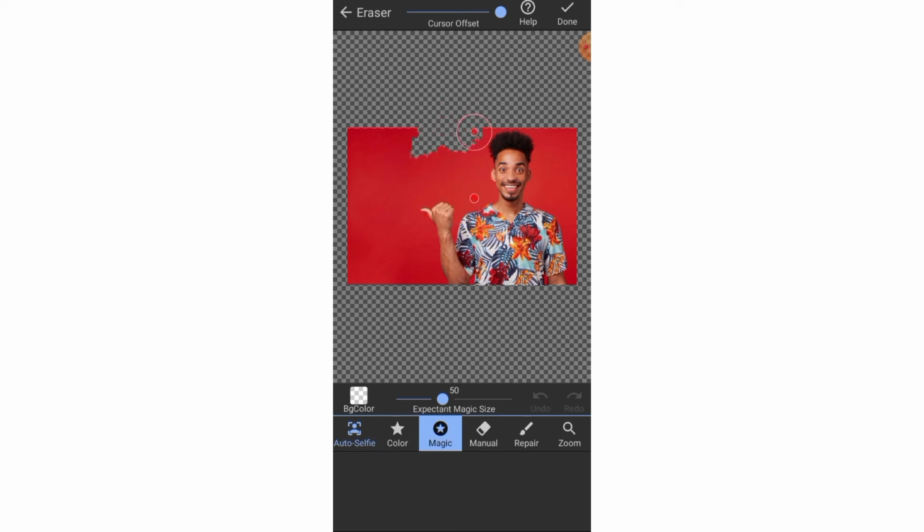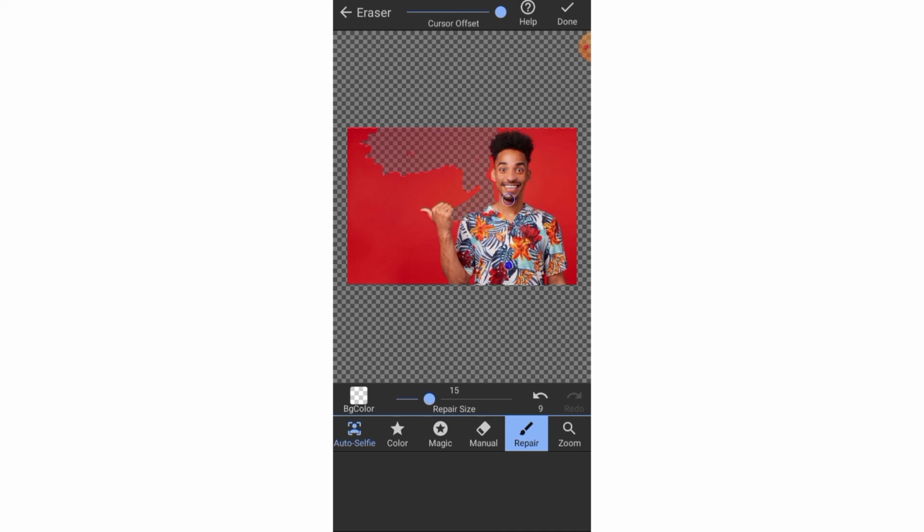I hope you see what I'm doing. This is magic. You are removing the background already. Now, let's say you want to use manual to make it slowly. Just come to manual. You see, it's not going faster, but it's going to the place that you want it to go. So, if you are using manual, you need to be careful, okay? So now, let's say, oh, all right, you see, I made a mistake. Now, let's say, for instance, I want to clean that mistake that I did. Just come to repaint. Then come here. You see, I have cleaned it.